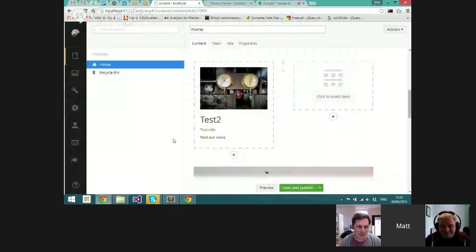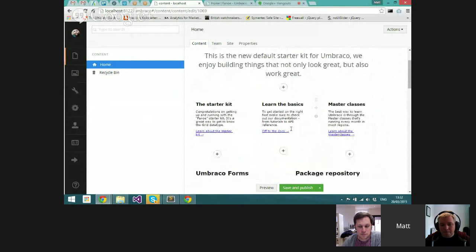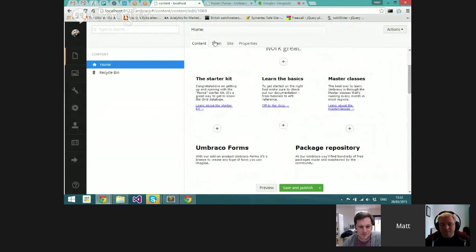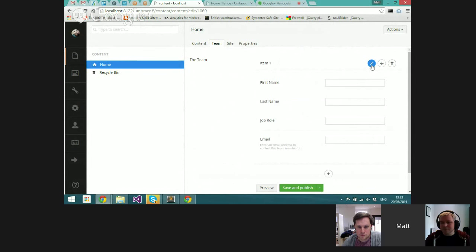Can you see my screen? I certainly can. Cool. So what we've been showing is stuff in the grid, which is good if you want to do grid stuff, but what if you just want to do lists of stuff? So we also created a property editor that allows you to create lists. Oh, nice.